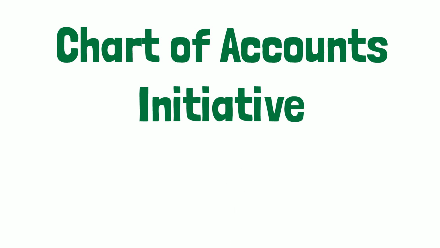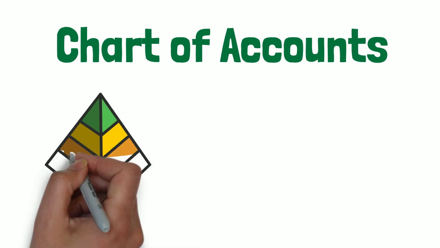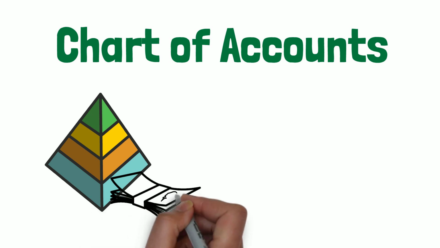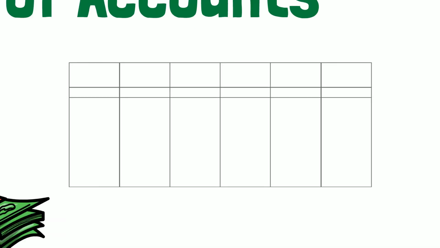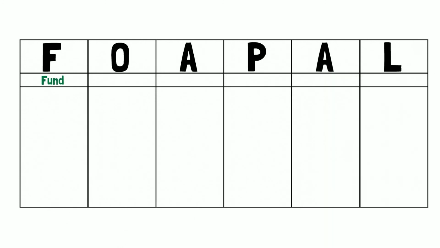The Chart of Accounts is a system for tracking every financial transaction that occurs at the college, whether it be a pack of pencils or hiring of part-time help. These transactions are cataloged into our Banner system using an alphanumeric sequence called FOPL. FOPL stands for Fund, Organization, Account, Program, Activity, and Location.